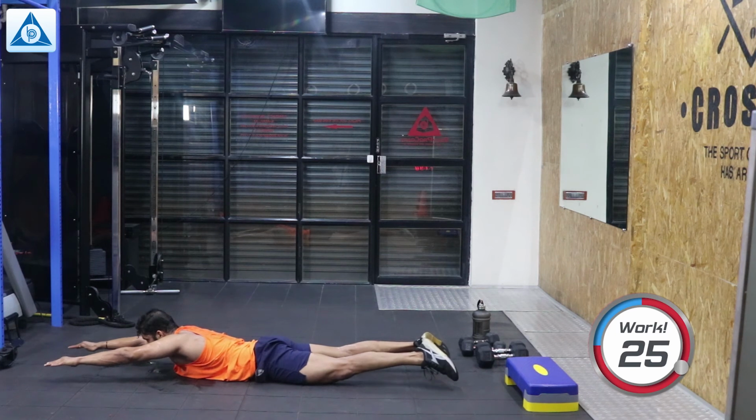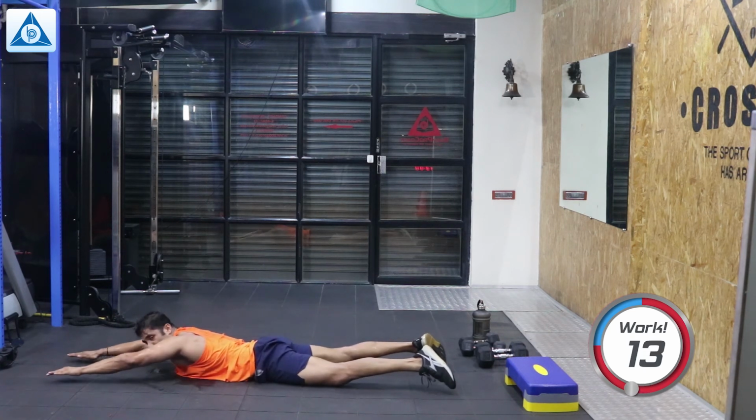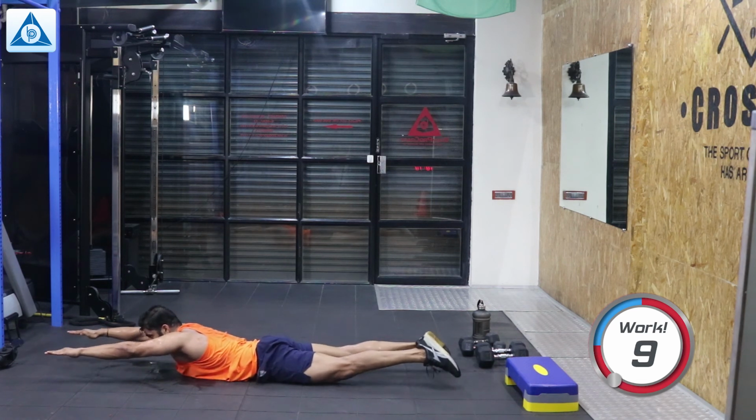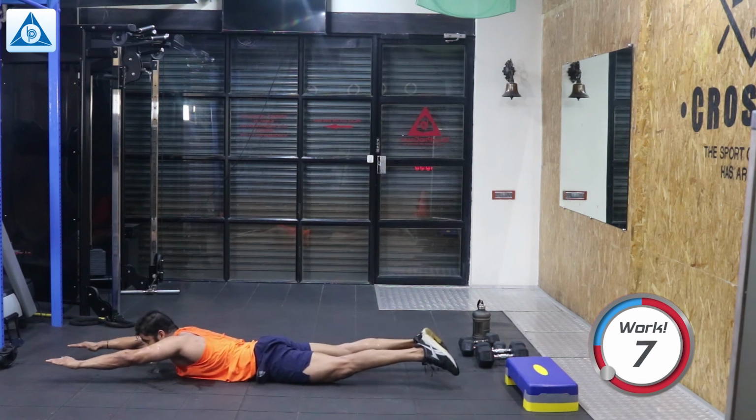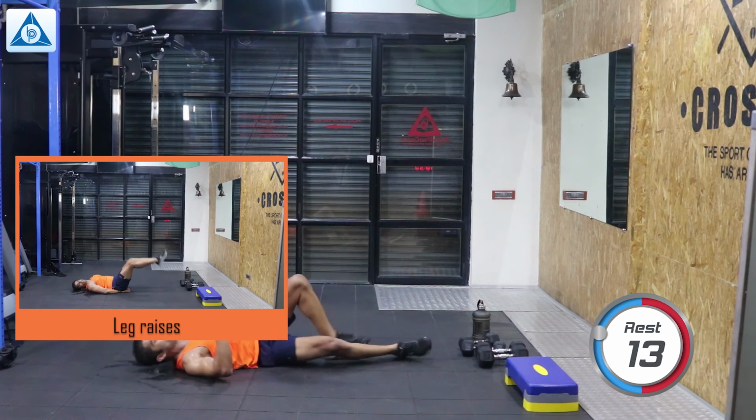Guys, that's about 25 seconds done, we've got 20 more seconds. I know that some of you are really getting tired, but that's what we need. We can drop down a little bit, that's okay. But stay here. Last 10 seconds. You have an option to drop down the intensity by taking it a little lower, but stick with me. Last 3, 2, 1, and drop down slowly. Change onto the leg raises now.